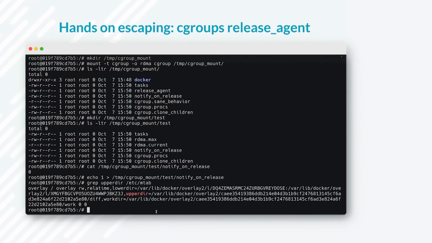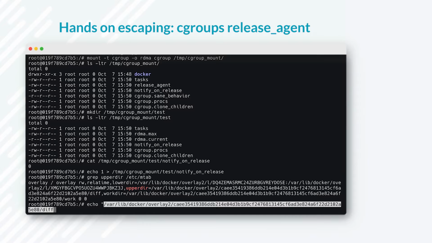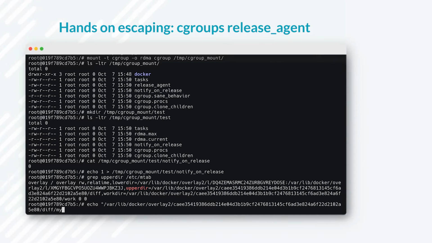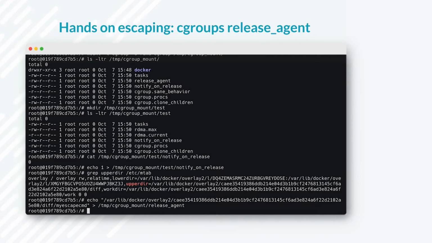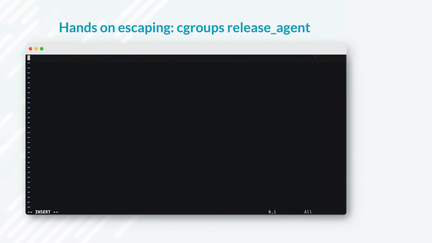for our container storage. What we are going to do is we are going to abuse the release agent to execute a script with high privileges, and then write the output for the script inside the container so we can see it. So we just put as a release agent my escape command, which is a script we are going to edit right now. It is a simple shell script.